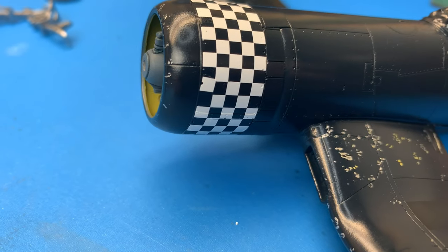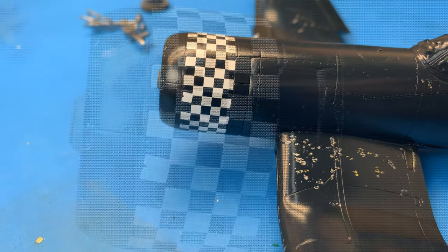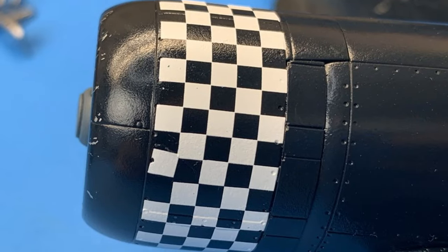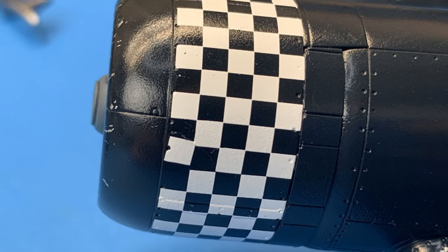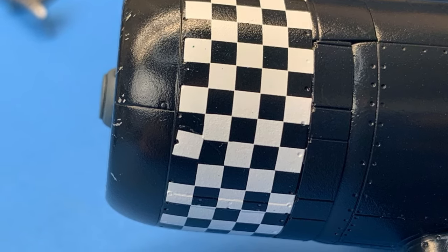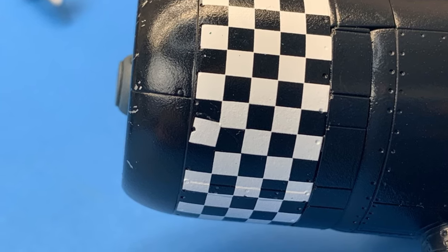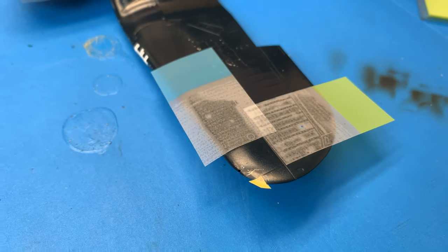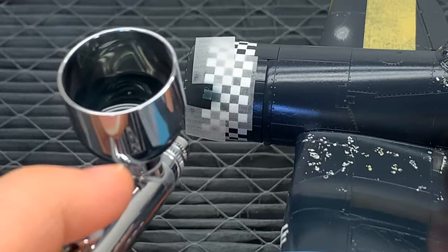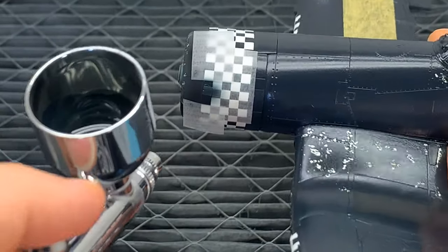Now, I used a few decal sheets to make Bob Klingman's Corsair, and I thought I nailed the two-piece cowl checkers decals, but that is when I looked at the plane from the side. Now, that crooked thing is a real shame, and leaving it will bother me, so I'm going to fix it. Normally, I'd take out some sticky tape and I'd attempt to rip off the offending check, but I was worried I might rip off a whole lot more than just one.